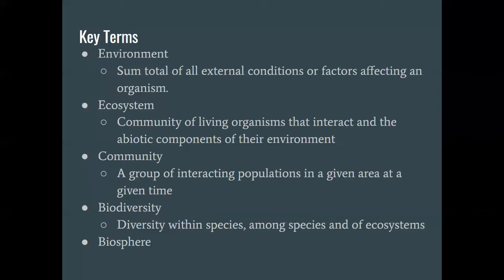Within an environment, then, we can also talk about an ecosystem. And when we talk about an ecosystem, what we mean is this is the community of living organisms that interact and their environment. So in environment, we simply said it's everything around you. But if we say an ecosystem, what we mean in this case is that there are different organisms that interact. Right now, my ecosystem is in fact the room that I'm in, plus my cat, and it might be some small follicle mites that are on my skin. It is the birds outside the window. It is all those things that interact in various ways.